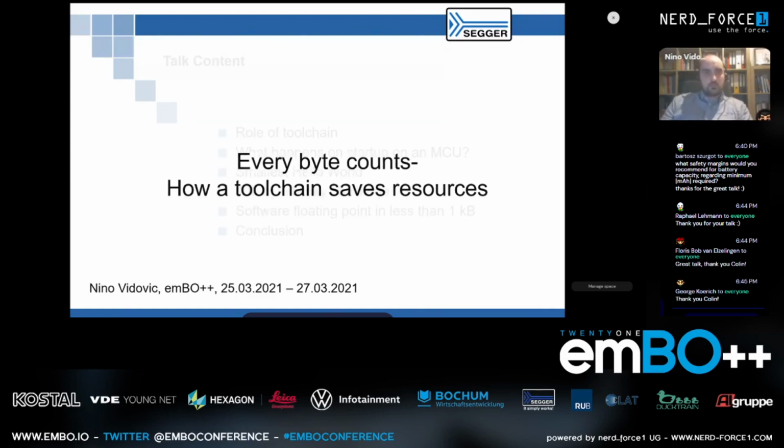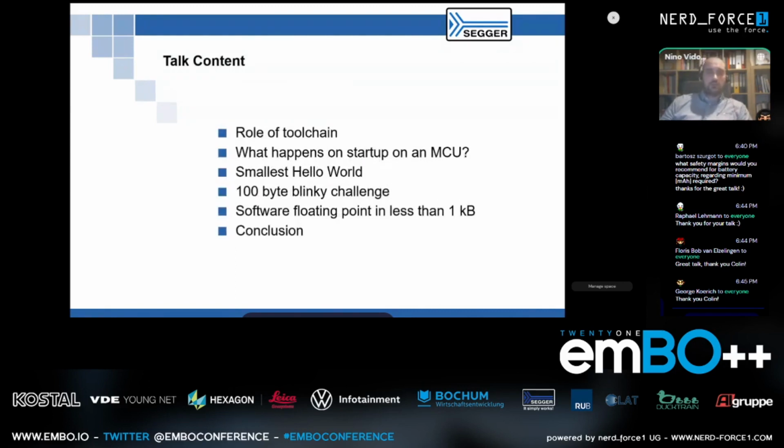So, what will this talk be about? We will first talk about what essentially a toolchain is, what the role of it is. Then we will look at what actually happens on a startup on an MCU and how all these toolchain elements play together to create the nice code you have at the output.